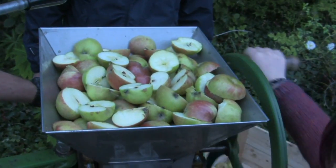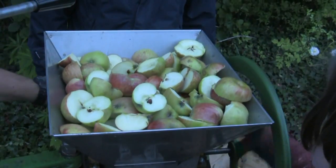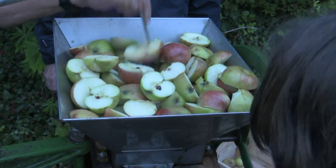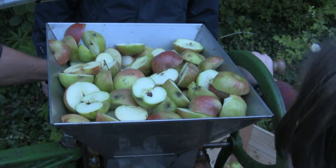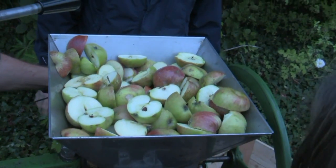Yeah, sometimes you've got to just do it the other way, just briefly, and then kind of sort yourself out. Give it a bit of a poke. They're not coming down. It's made like a little hollow. Is it going now? Okay, cool. I think it's going. Just keep going.